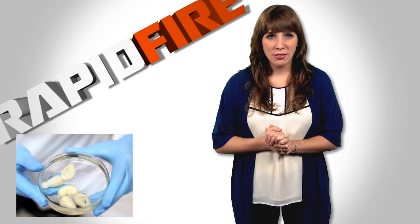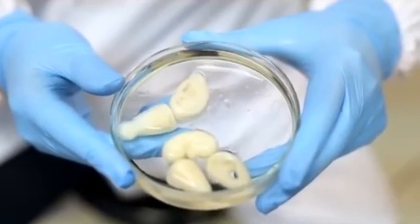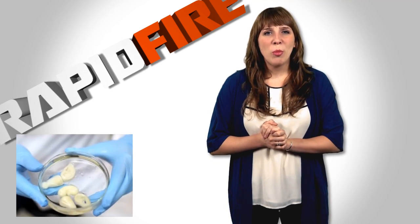The only thing lacking in these organs and keeping them from being immediately implantable are blood vessels. Well, that and the fact that right now the kidneys are miniature. But aside from that, they can do everything a normal kidney can do. Break down toxins, secrete fluids, and even metabolize. The benefits from these bite-sized kidneys have huge potential, including eventually providing full-size working organs right off the printer.